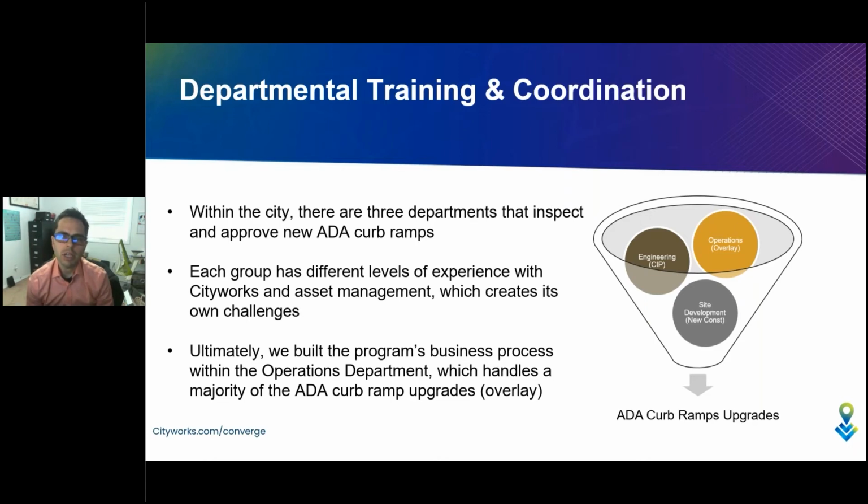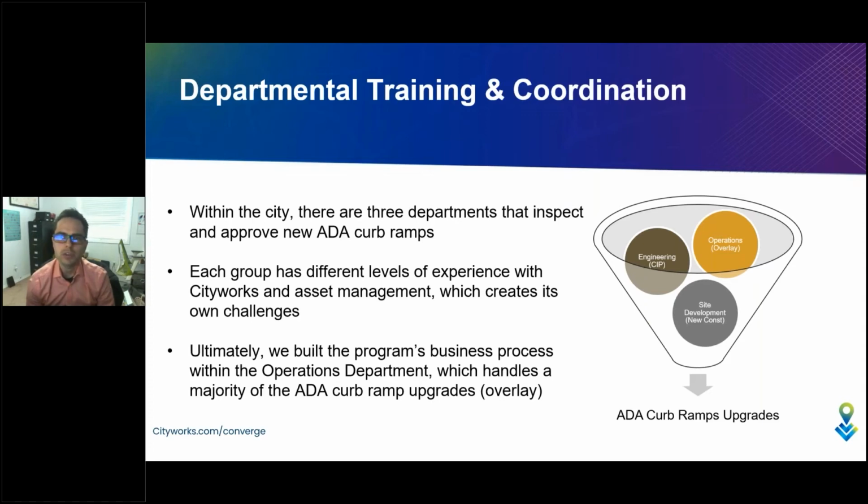What we wanted to do here was create one solution for everyone, but because there are different processes involved, we needed to keep certain aspects of the process separate. Everyone uses the same inspection template form, which then flows into GIS, but we wanted to make sure the work orders, the actual work management, weren't conflicting and getting mixed across. Since the City of Beaverton only has one domain for our asset management system, we don't have multiple domains for this type of work. So we kept different templates while keeping the same inspection.